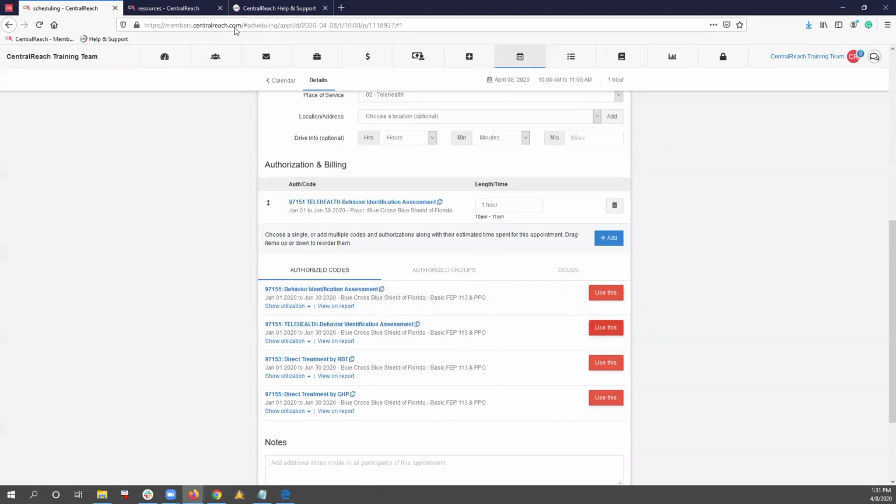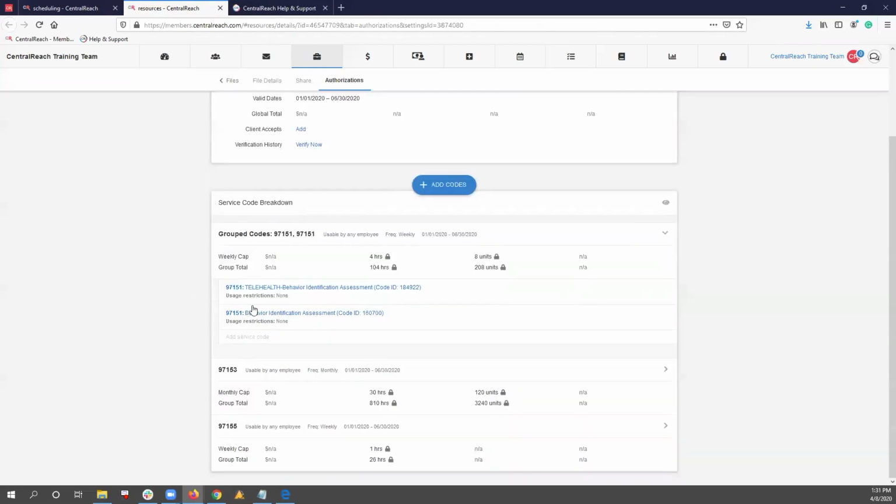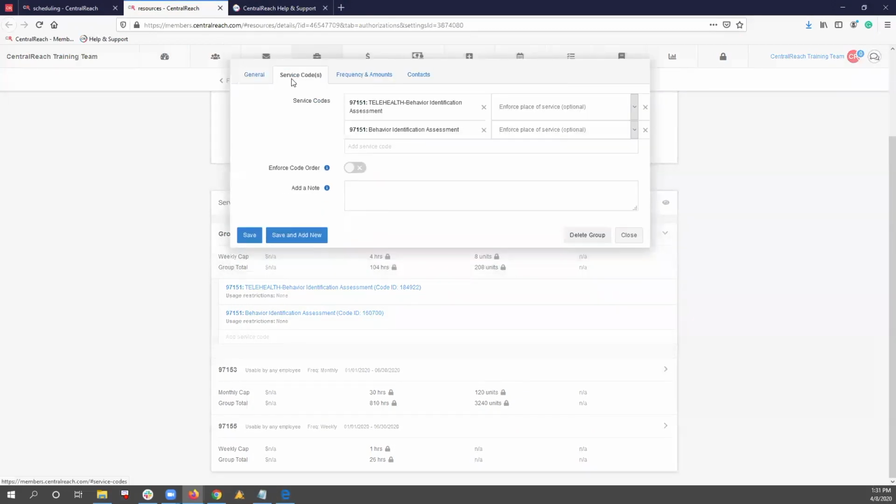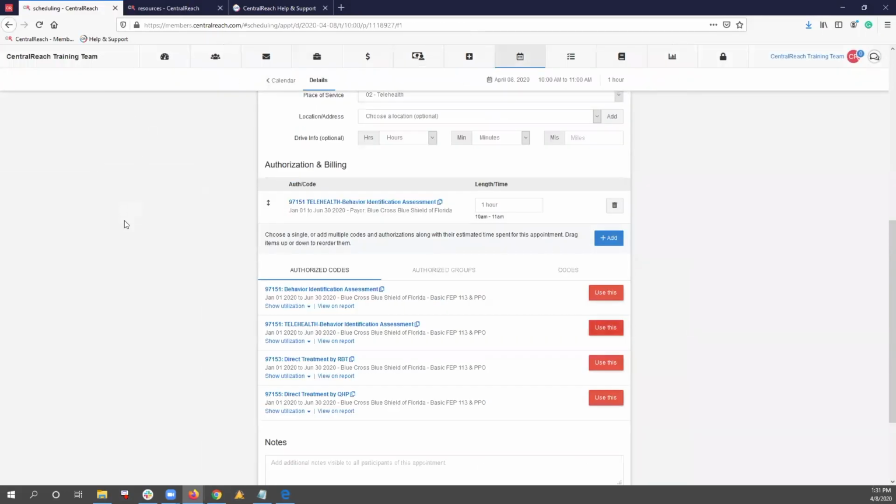And I want to note something else too. If you come to the authorization, you can actually put some notes here. So if you want to put anything like, make sure you are clicking the one for telehealth, or anything like that, they will see that when adding the service code to the appointment. So it's just another thing in your face to really pay attention to the code that you're picking. So if you wanted to, right here, if you are doing telehealth services, please use the telehealth code, right? So it's just a little tip here, all right?